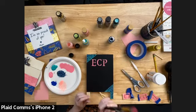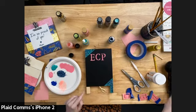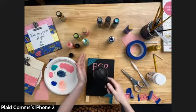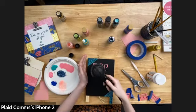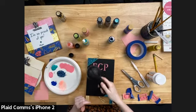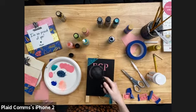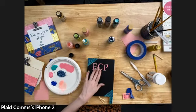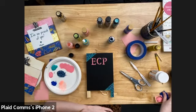So we're going to stick our stencil brush into our water basin. And I'm going to hit it with a blow dryer just one more time so that we can apply some Glitterific on top. Okay, so let's just do a touch test. Yep, it's dry.